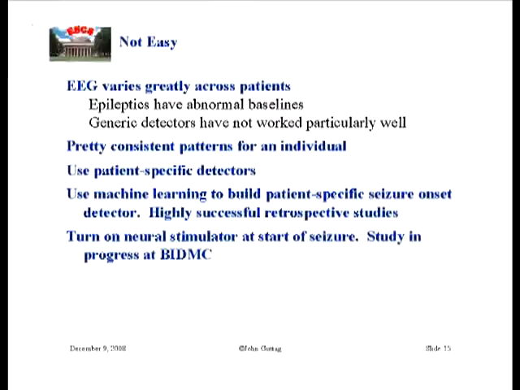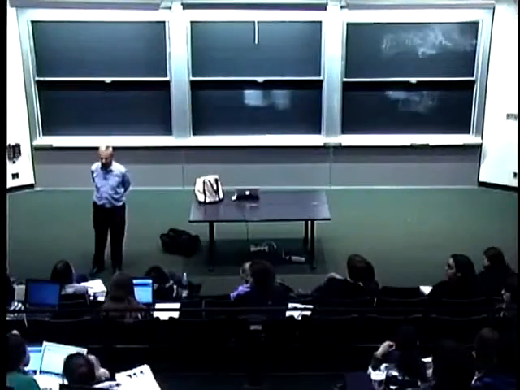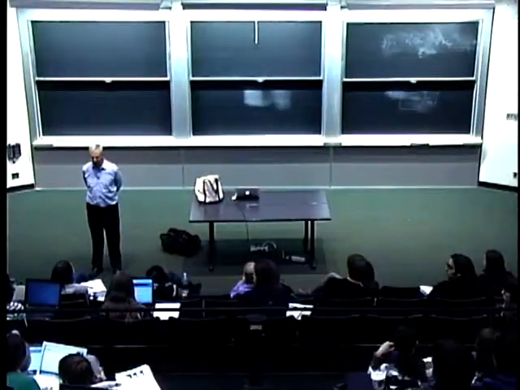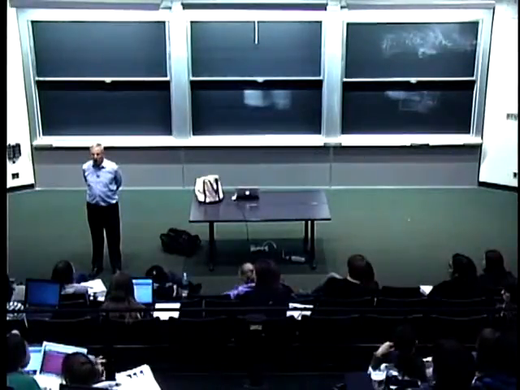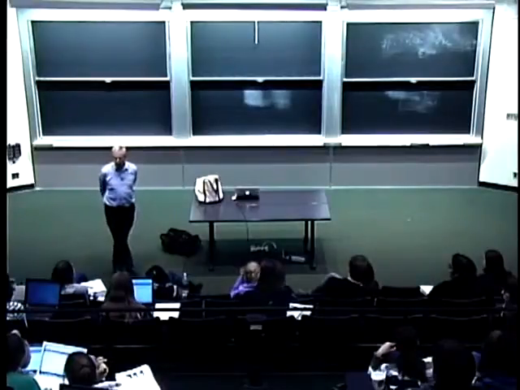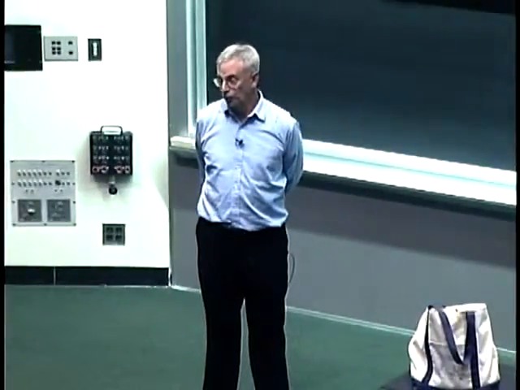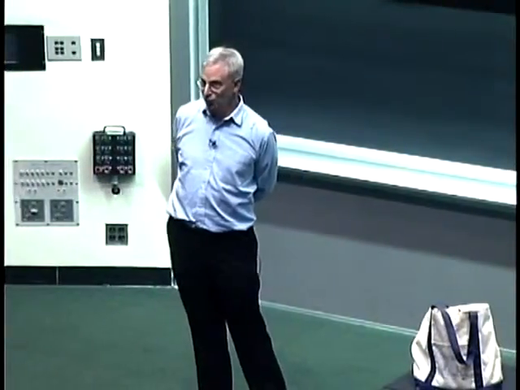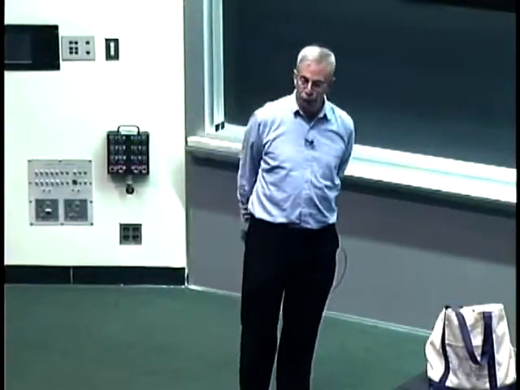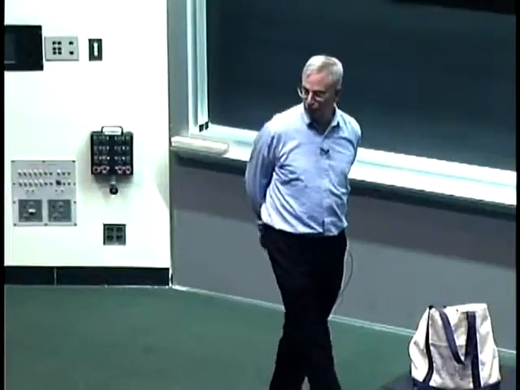Yeah? It looks like the EEG only changes about 10 to 15 seconds before seizure. Is that? Highly variable in patients, but that's kind of typical. But that would be plenty of time to back away from the stove or get off a bicycle. Not so much time to get off the Mass Turnpike if you're driving a car. But it would be great if you could give 10 or 15 seconds warning. In fact, if you could give 5 seconds warning, it would be tremendously useful. And for the treatments, it's even different, right? But yes, you're exactly right in that particular case.